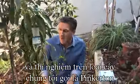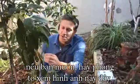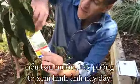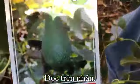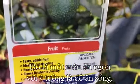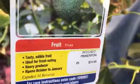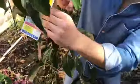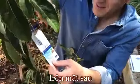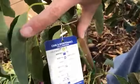And here in my lap I have what's called the Pinkerton Avocado. If you want to zoom in and take a look at this image over here. It reads on the label that it's a tasty edible fruit, ideal for fresh eating, heavy producer, ripens October to January. On the back side, let's see if it says anything about pollination. And this one doesn't, but I do have some other labels I want to share with you that do.